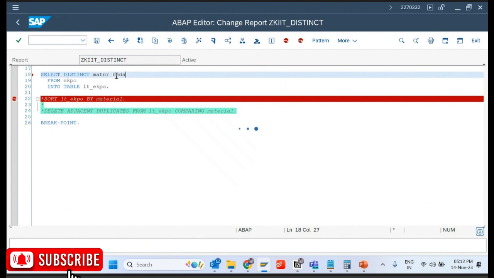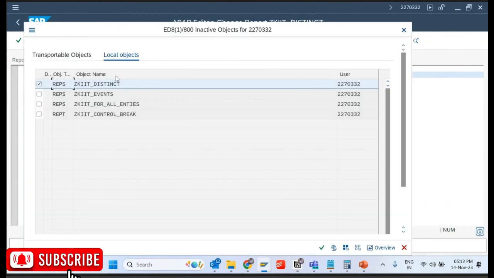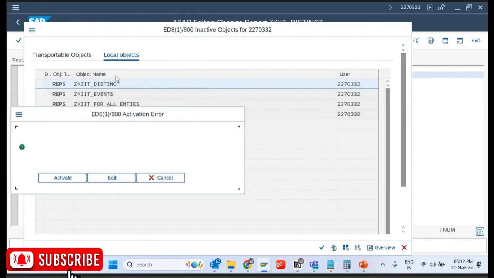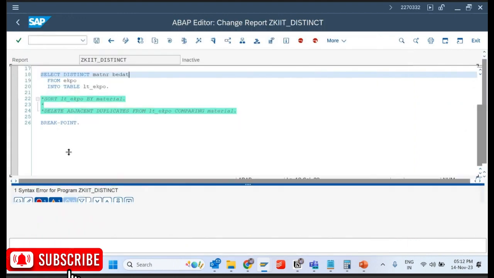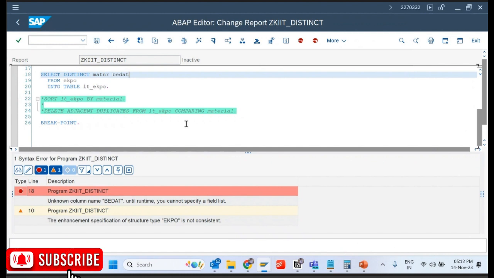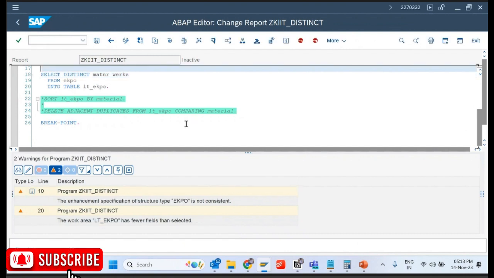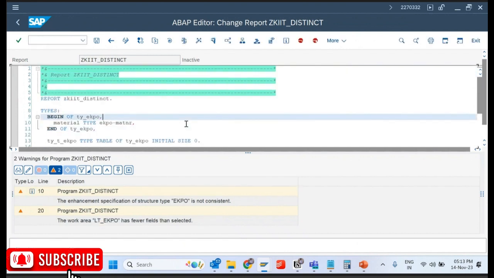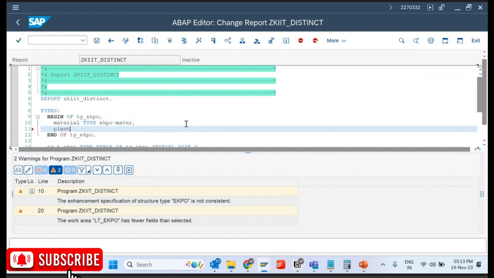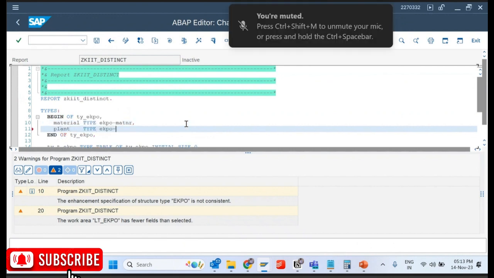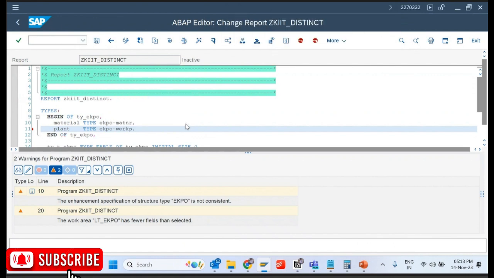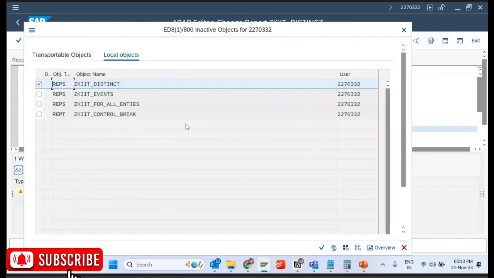Okay, I can also write here, let's say, and here I have to add plant, WERKS, which means plant.